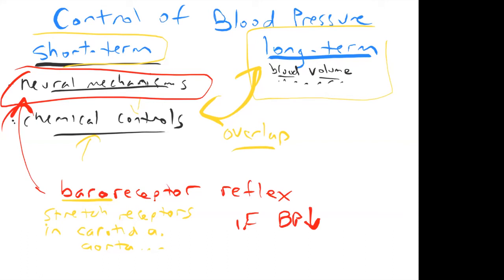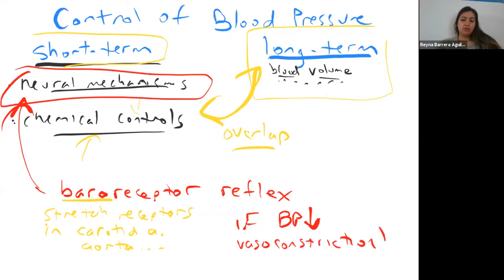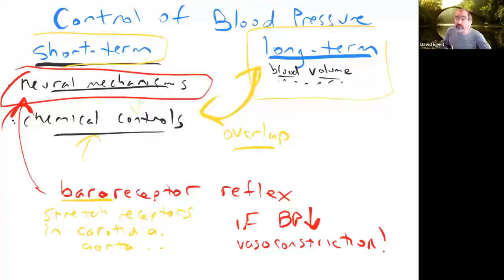Constrict the blood vessels? Totally. Vasoconstriction. So vasoconstriction, if you constrict some of these major arteries that are supplying things, assuming that the cardiac output is staying constant, that's going to jack up your pressure.